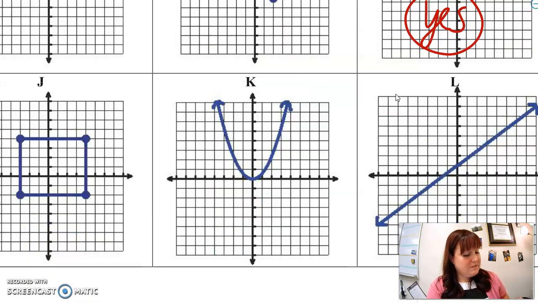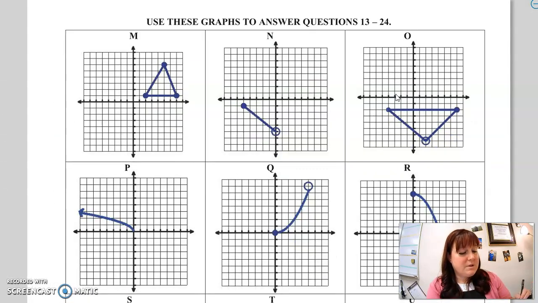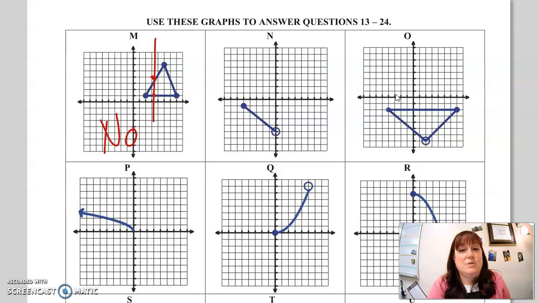You could go through some of these other ones and see for yourself what you think. Some of these are really obvious. This one right here, draw a vertical line, it fails because it touches 2 points. So if I put in that number, I might get out 2 different values. So this one is not a function. So for graphs, it's a little bit easy because you just look and you see, does it pass the vertical line test or fail the vertical line test?